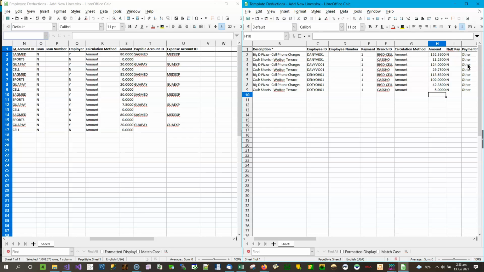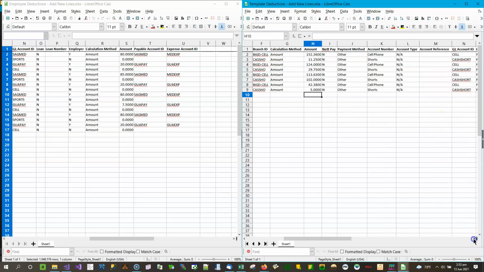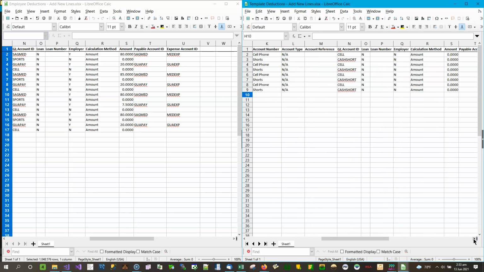You key that in, and that, as you can see, will be much quicker than having to go to the individual entry for each employee and edit it, especially if you have a large number of employees. This file can be saved and it's ready for import. Let's check, see if there are any account numbers. There are no account numbers in here, GL account numbers or account numbers which began with a 0. Just checking it there. These are references.